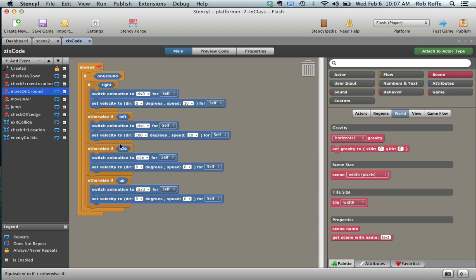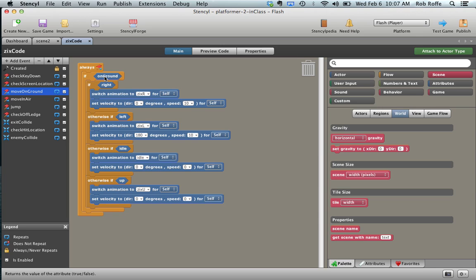Can you say when not on ground? So say like you could do a jumping thing where, you know, games where once you're in the air, then you can kind of like use the arrow keys to make them go faster in the air. Absolutely. If you wanted to make it so you could change the trajectory in the air, you could do that, but you'd still use the same variable.